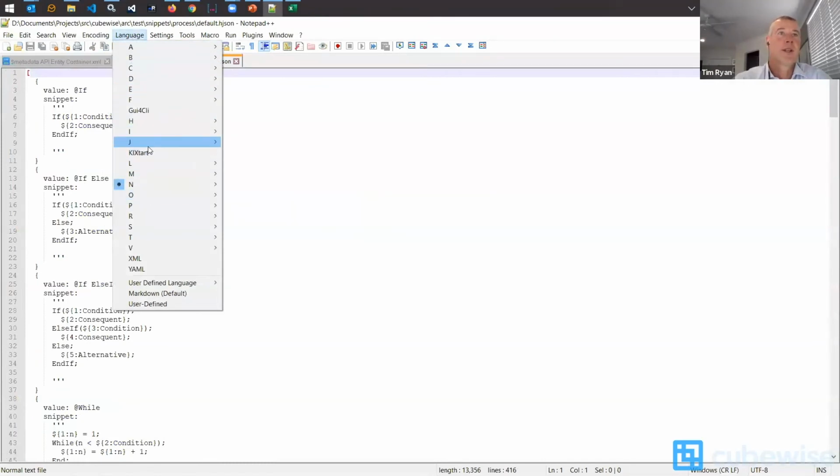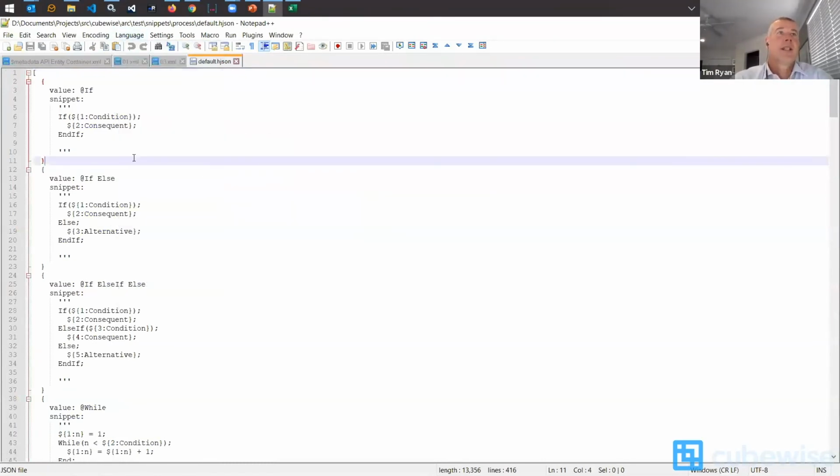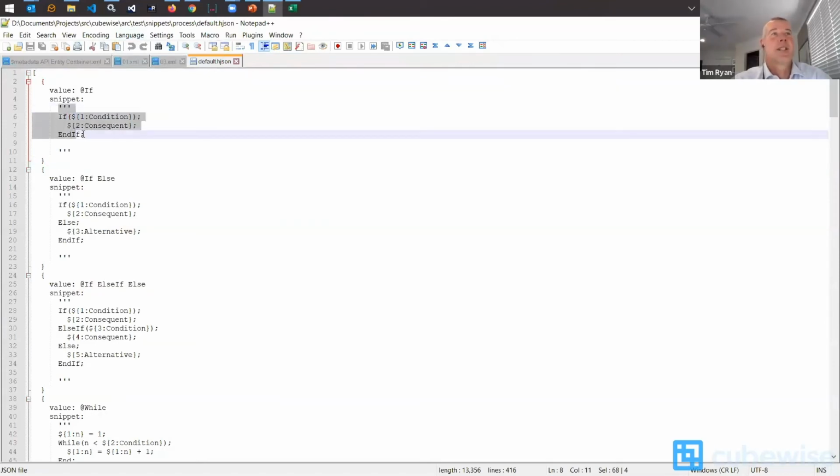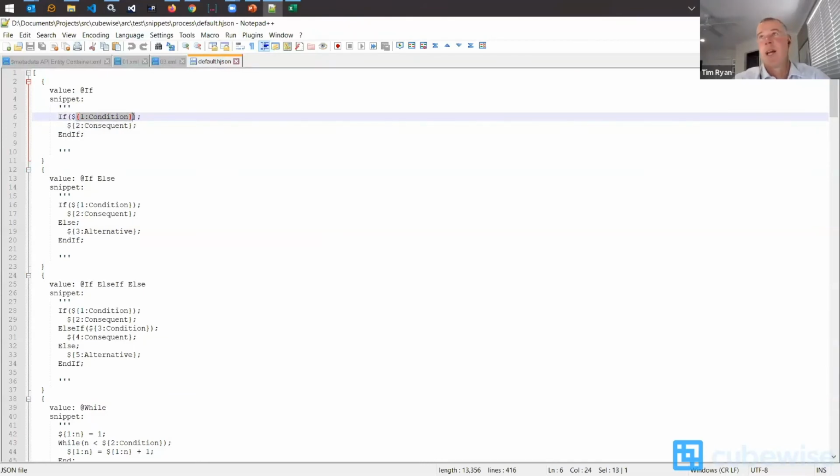See if I can format that a little bit nicer. It's in a format called HJSON, but it's very similar to JSON. You can just put essentially your code in here and use these little placeholders to tab around. So that's how it actually works. The tabbing is I've got the first spot and the second.